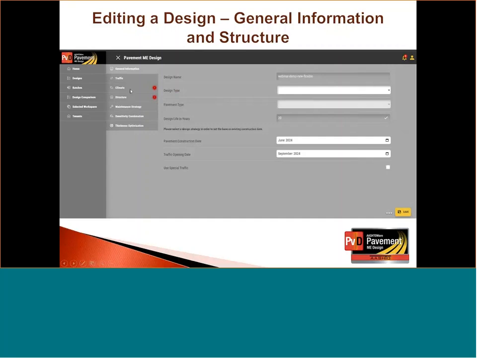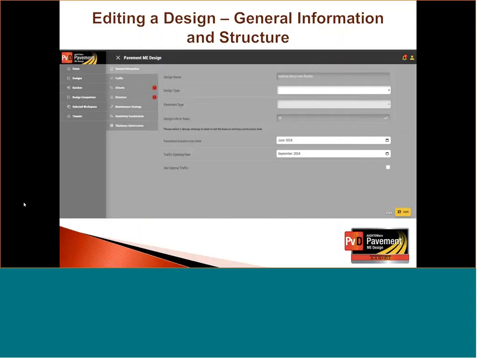Those things are specific to what we call the design strategy, or the selection of design type and pavement type together. And so we'll see those action menu items appear here in the list once we've selected the design type and a pavement type. So here we can just review and set the PMET analysis inputs, any metadata for the design. The design editor in general is comprised of two parts, the action menu that I just mentioned, and then the properties for the current action menu item that you have selected.